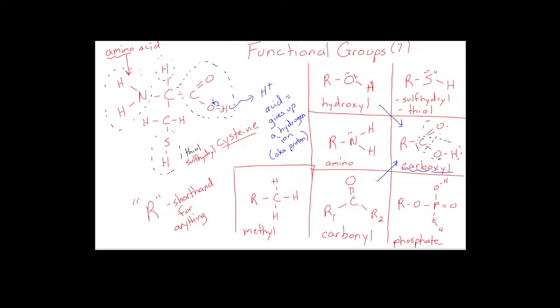And although this structure might be kind of overwhelming when we just started talking about chemistry 2 weeks ago, the main point is as molecules get more complex, if you start to understand some of the functional groups, then it's just a matter of noticing that, oh, we have a carbon in the center with a carboxyl group to the right, an amino group to the left. There's a single carbon here with a couple of hydrogens, and then this ends off with a thiol or a sulfhydryl, two different names for the same thing.